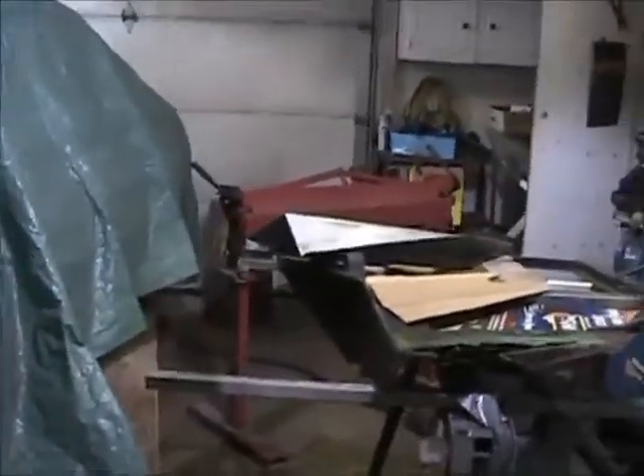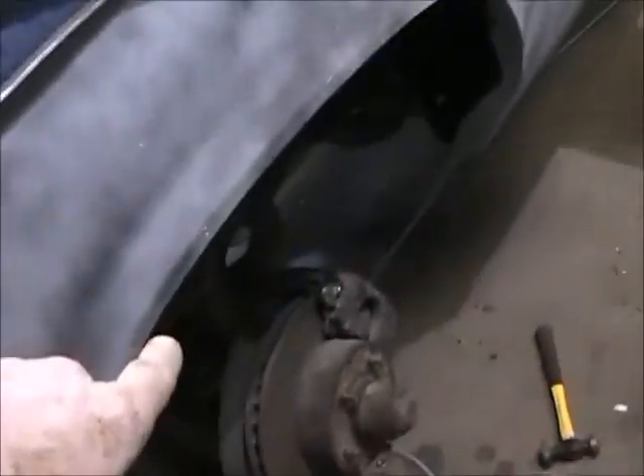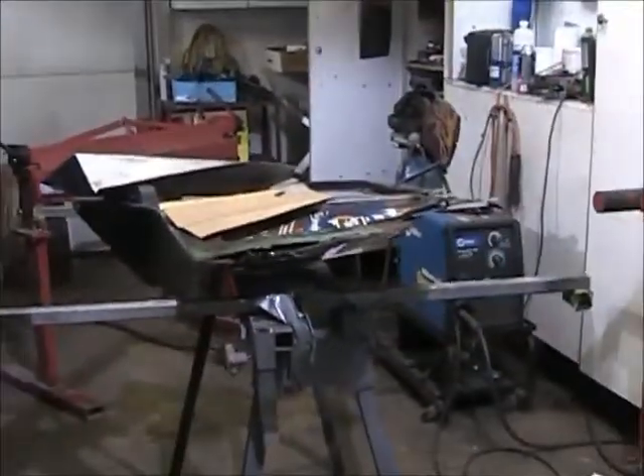I still got issues down there but we'll get them figured out. Anyways I'm gonna get on this door, see if I can get her done, and get back on the fuel lines because I'd really like to get fuel lines on this weekend. Get those bleeders in. It's been a little over an hour now - five after ten.